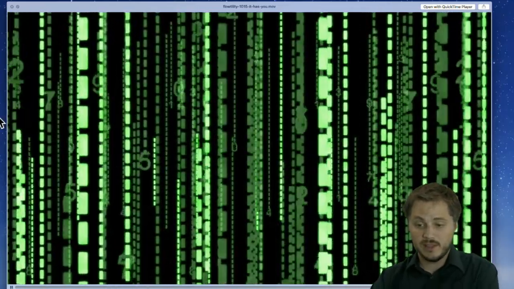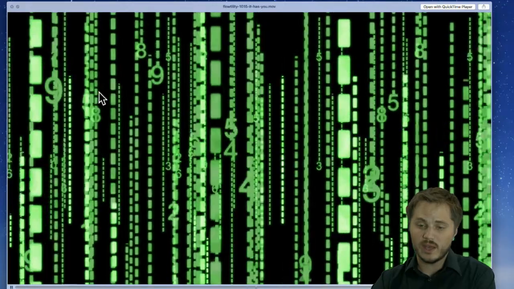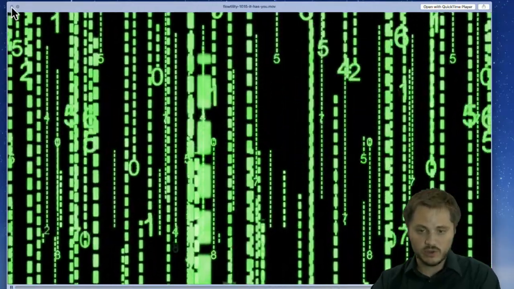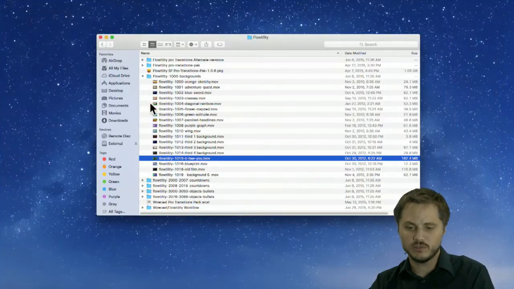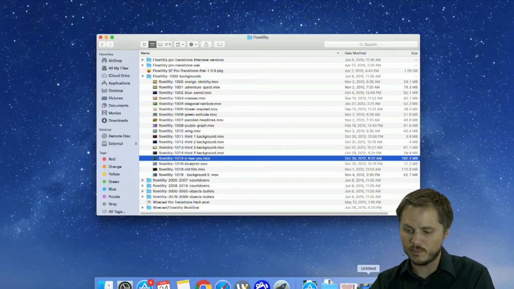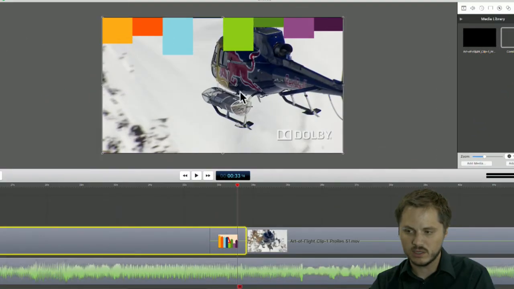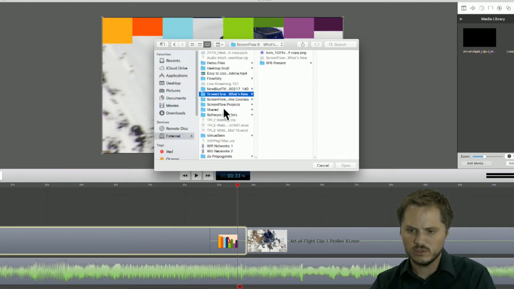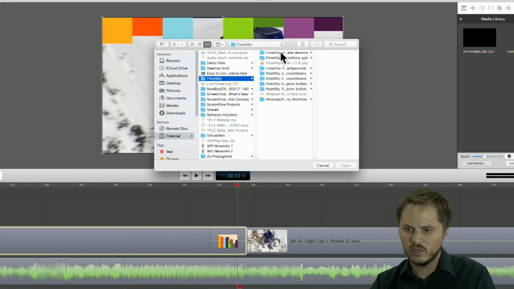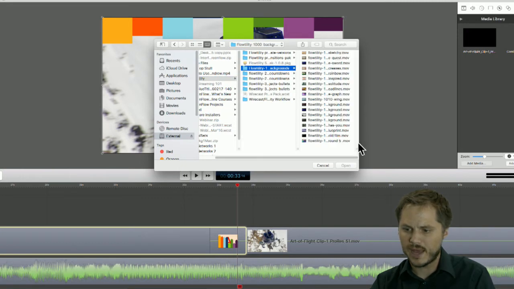Yeah, there's ways to fade them. I think again in the advanced tutorial, you don't have to use these types of backgrounds just the way they're presented. So, for example, if I take this guy into our ScreenFlow project here, just drop it in as an element. Hold on. I'm going to go add media. Jump into my external. Go to software installers. No, Flowtility. Go to the backgrounds here.